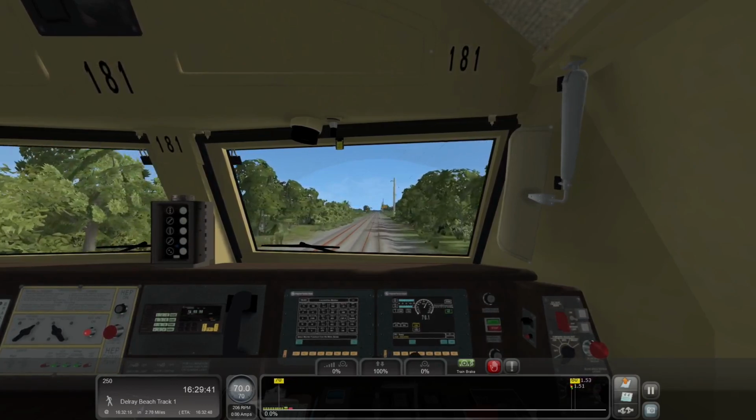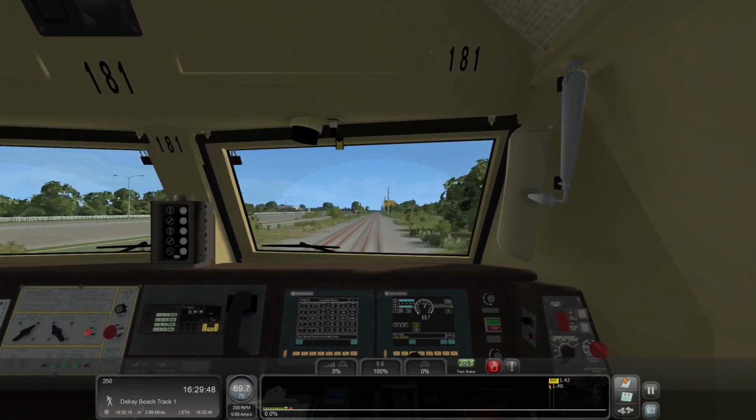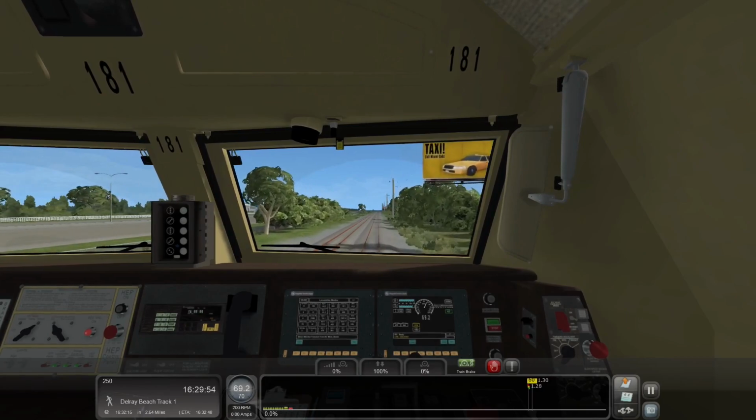You can see there's a 60 up ahead, so I've gone ahead and returned to a coasting situation. I don't see any reason to try to maintain 70 the whole way, unless I'm running extremely late, which I technically am because I slowed down for a while. So maybe I will need to hold it for a moment.